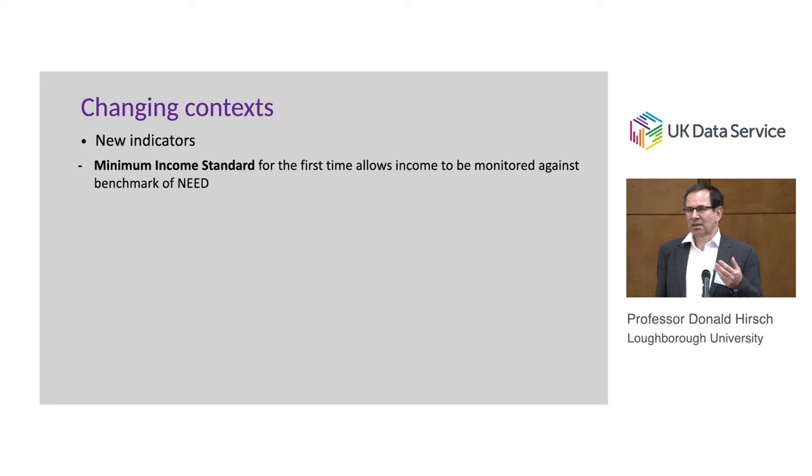The minimum income standard is a study which is being carried out every couple of years at Loughborough University, funded by Joseph Rowntree Foundation, which is based on very, very detailed deliberative focus groups with members of the public going through household budgets for different household types, and coming up with something which isn't just a dire poverty measure. It's an acceptable living standard measure. It's a decent living standard, and it's about being able to afford the material things of life, as well as being able to participate in society.